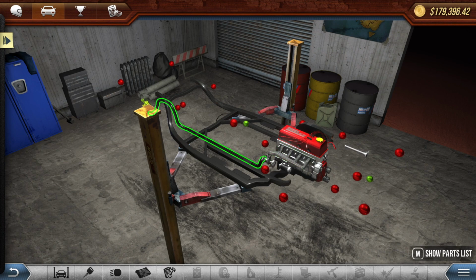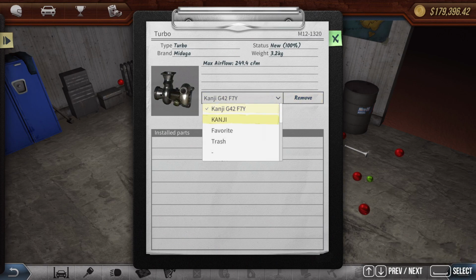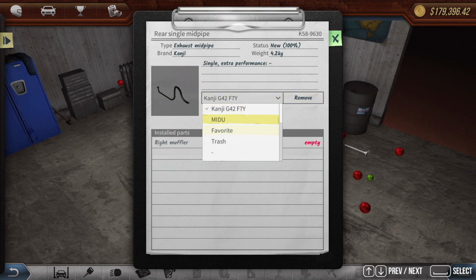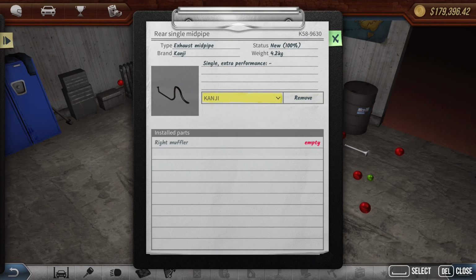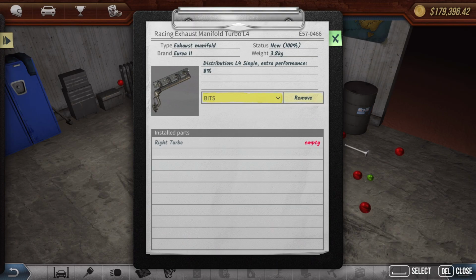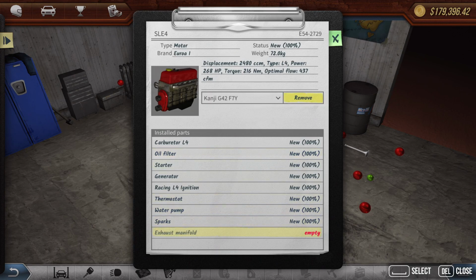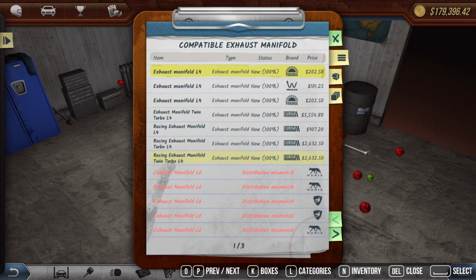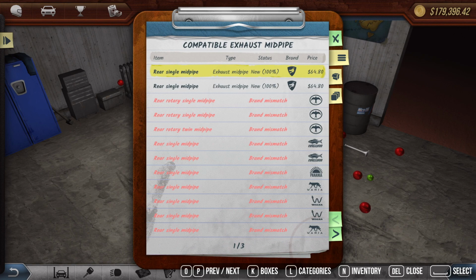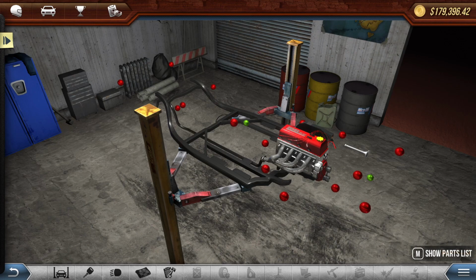Oh, is it going to be down to the exhaust? Is it? Right, let's remove you. Remove you. There we go. And remove you. There we go. Seems like the exhaust can really give you some oomph. Right, so let's go back and put you on. So that is just the standard one. There we go. Install.